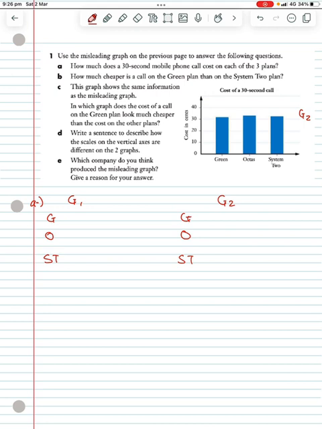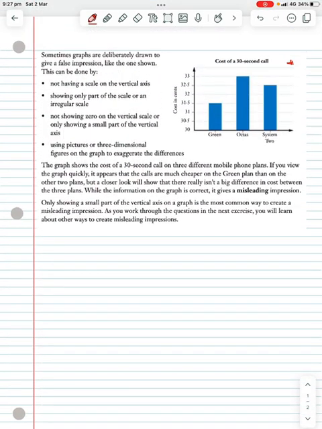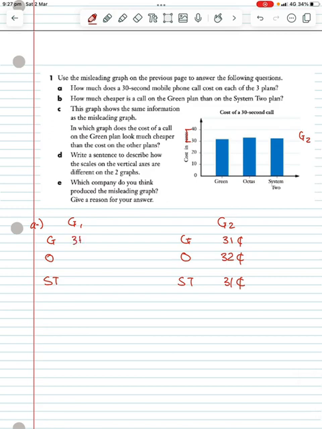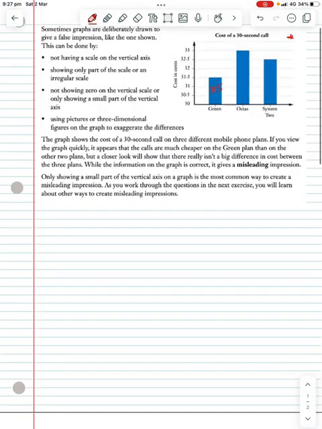When I look at this, I'd say it's like 31 cents. This one I'd say is like maybe 32 cents. And this one here I'd say is like 31 cents. So this graph can be a little bit hard to read because our scale is jumping up in lots of 10, so we're kind of just estimating where it's going to be sitting. If we go back here, this one is 31.5. So we weren't too far out on that one.